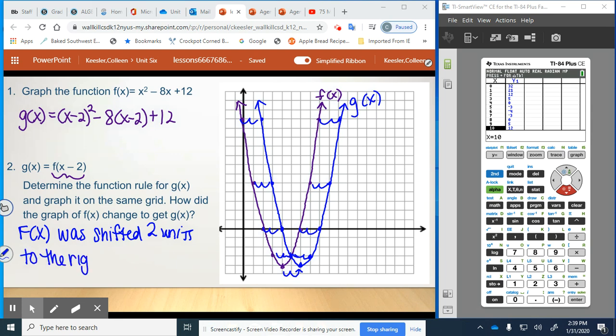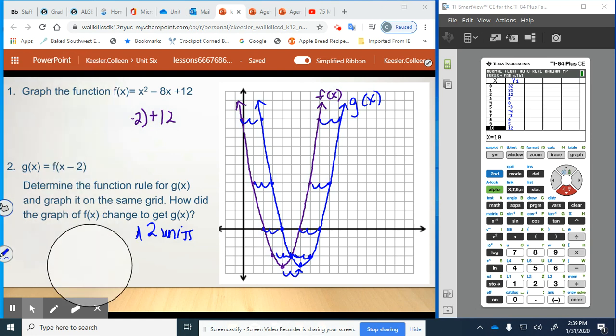And if you remember when we were talking about the transformations, this is kind of like the h value, which gives us the horizontal shift. So since we're going x minus h, that means we're going to go h units to the right. If it was plus h, then it would be h units to the left. It's the opposite of the sign. All right, so let's take a look at our next example.